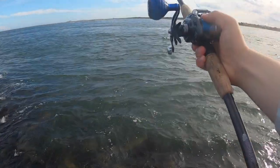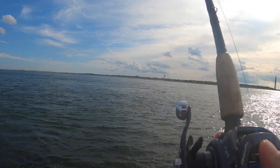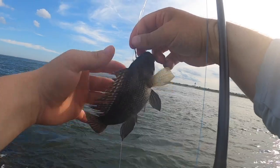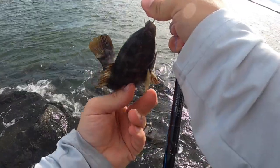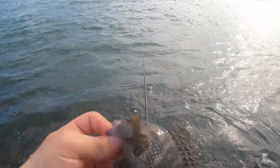I fished for about two hours at the jetty looking for whatever was biting. I was thinking maybe triggerfish, tautog — really you never know what's gonna show up at the jetty — but it only ended up being small fish. Small tog, small black sea bass, and I couldn't get a keeper fish. I still wanted to do a catch and cook though because I had those beautiful clams from the bay, so I went to the store and got a few other ingredients and made a clam paella.